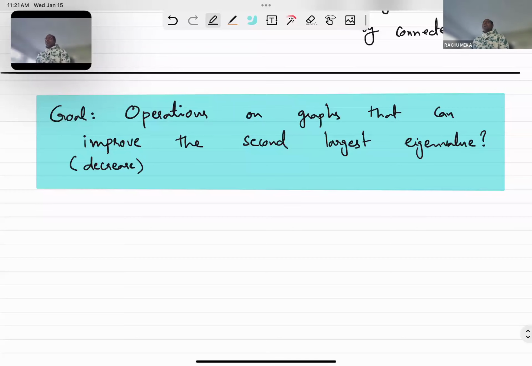So I give you a graph which is d regular. It might be 4 regular, whatever regularity it has, that's okay. Can I improve the second largest eigenvalue? Are there some nice operations to do this? Okay, so we can put aside undirected ST connectivity for now and just think of this seemingly abstract, but as we'll very soon see, very helpful question. What do you think? Are there any operations which can improve the second largest eigenvalue? Improve meaning you want to decrease the second largest eigenvalue.